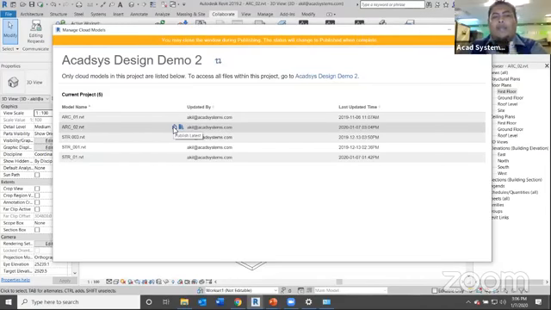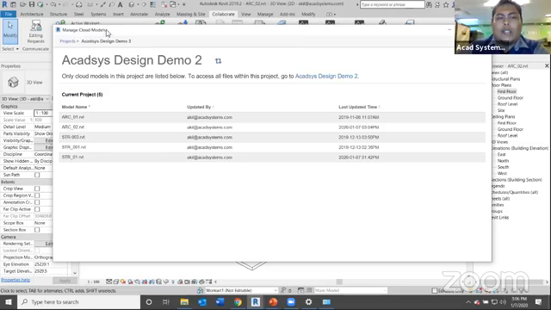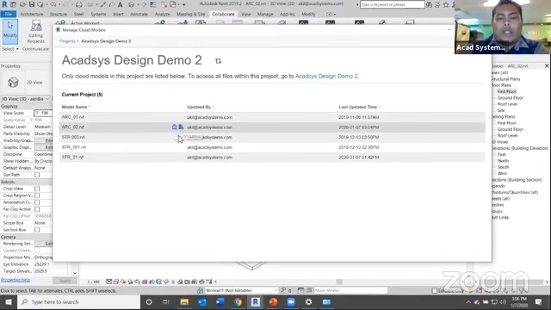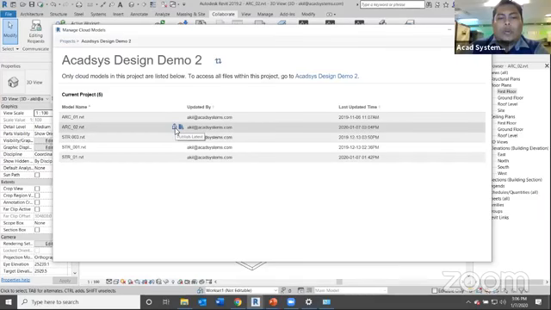Why do we have these managed cloud models? Because if everybody hits the same synchronization button at the same time, you would probably get lagged, or the process would be totally broken. Sometimes you fail to synchronize. That is why managed cloud models is the new feature for dealing with cloud synchronization, so that you can control which models you're going to publish for your team members, or else you will simply lose the synchronization features.